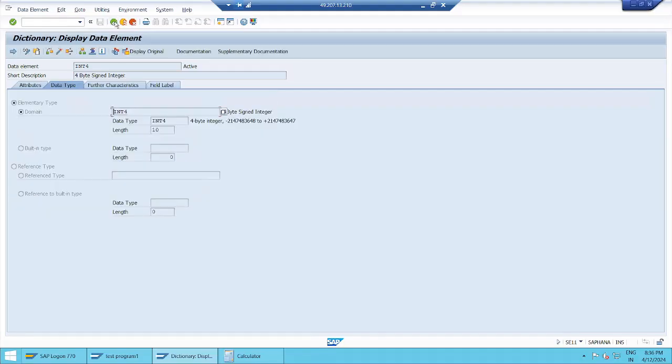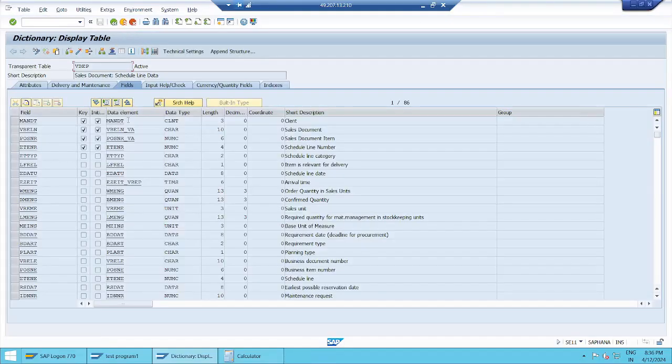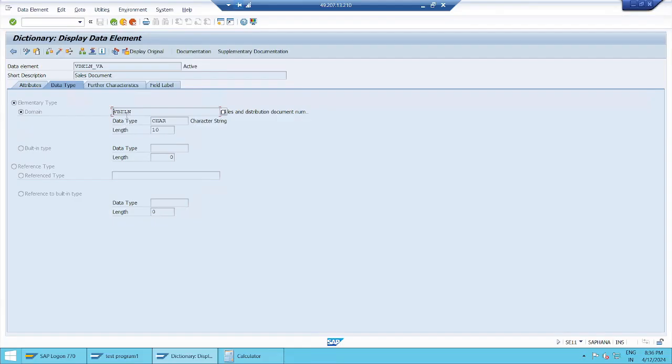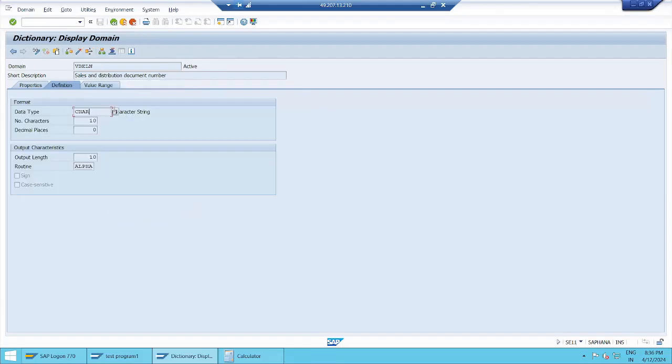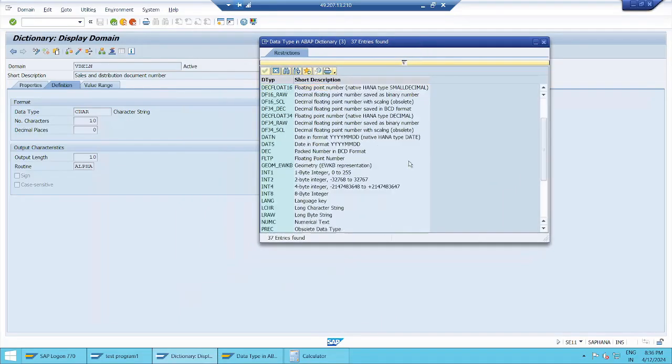Next, FLTP is floating point. FLTP is not a data element; there is no data element with FLTP. Then where can I see FLTP? Take any table, go to the data element, go to domain level, and you will get F4 help. Here you can see the difference.